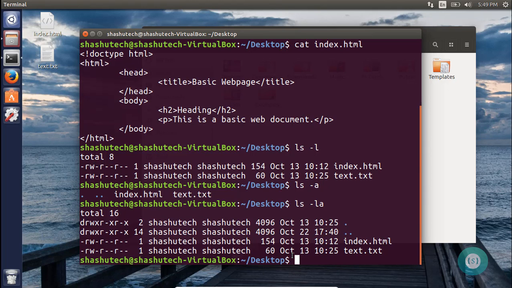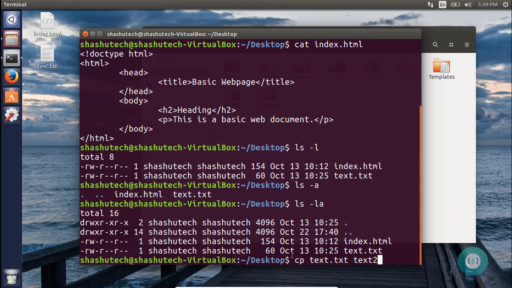Now if we want to copy a file, we would do cp, which is for copying a file, and we would copy the file text.txt to text2.txt.